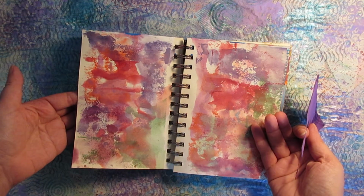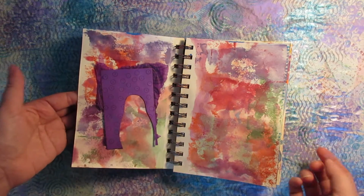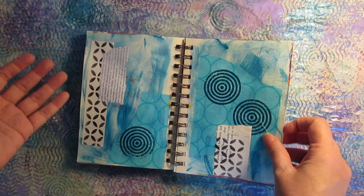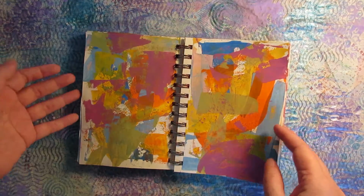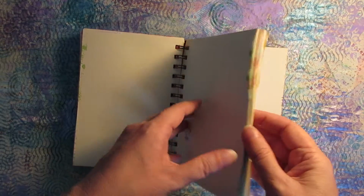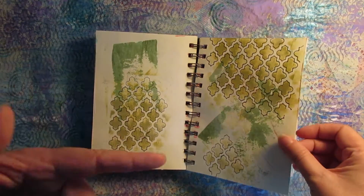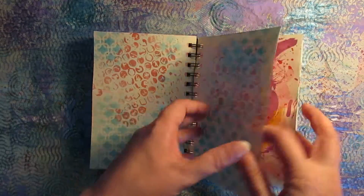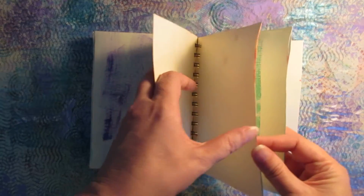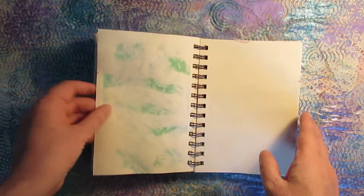And this is just some paint smushing that I did, and a piece of leftover from a paper doll. I'm fascinated. The more I do in here, the more I want to play in this book. So I'm really excited about having another one going, and going back through this, when I get some more of these pages painted, going back through this and doing something with these pages, because I'm absolutely fascinated.